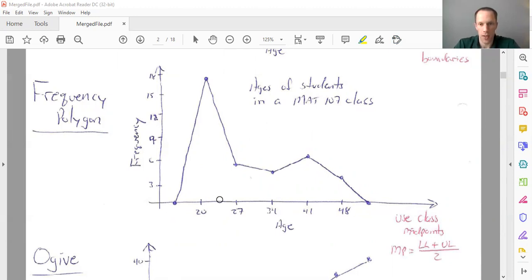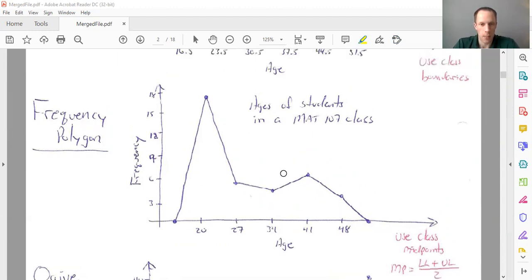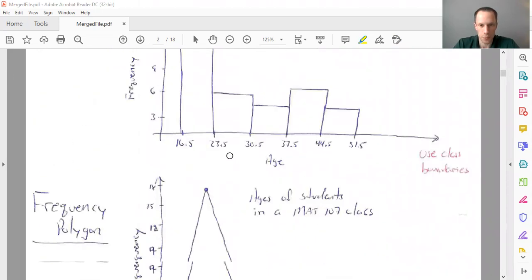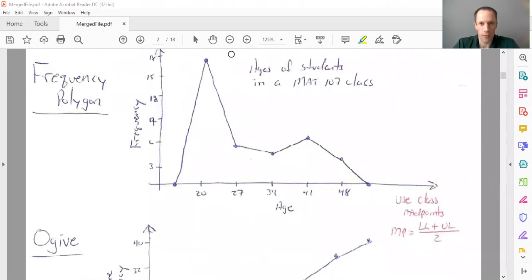And then for the midpoint of each class, now how do you find these midpoints? Well, to find the midpoint, you have to take the lower limit plus the upper limit for the class and divide it by 2. So if we wanted to get the midpoint of the first class, remember our first class up here, which went from 17 to 23? If I wanted to get the midpoint for the first class, what I would have to do is take the lower limit 17 plus the upper limit 23 and divide by 2. So if I do that, that's where I get the 20. 17 plus 23 is 40, divided by 2 is 20. So I could do that calculation for each of the classes.